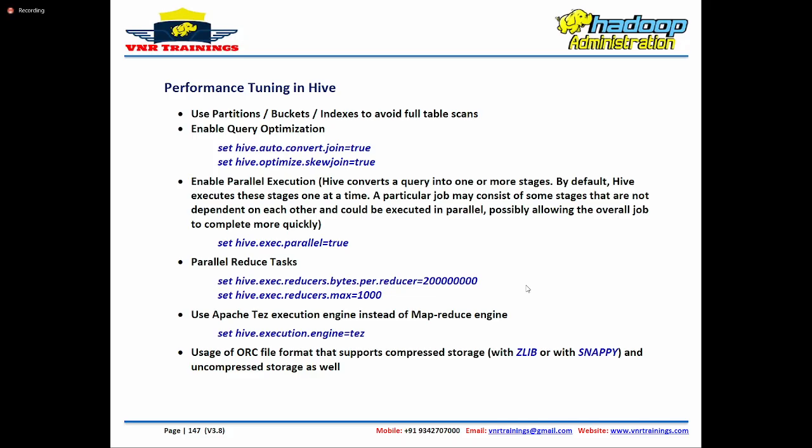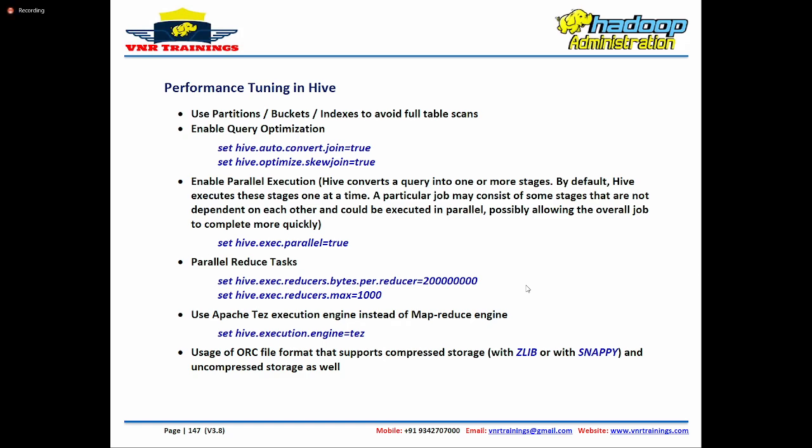Suppose a developer is directly dumping the data without creating partitions. Obviously, when anybody runs a query on top of the table, it will scan all the data and give you the report. So you cannot avoid full table scans. Got it, guys? So you need to use partitions, buckets, indexes. That will improve the query performance.